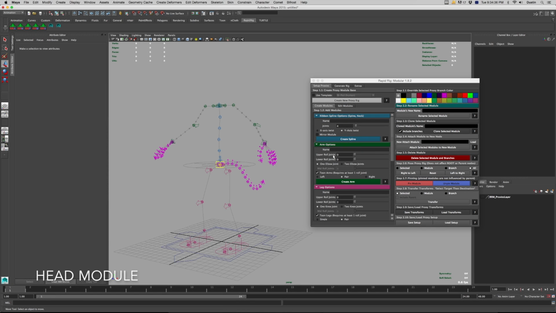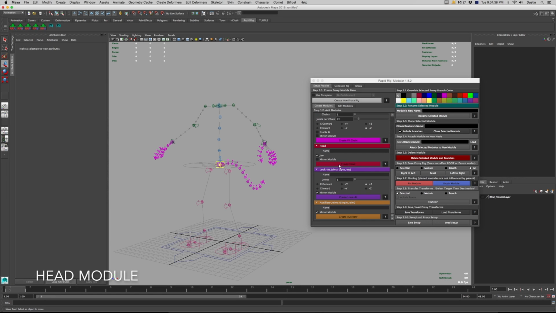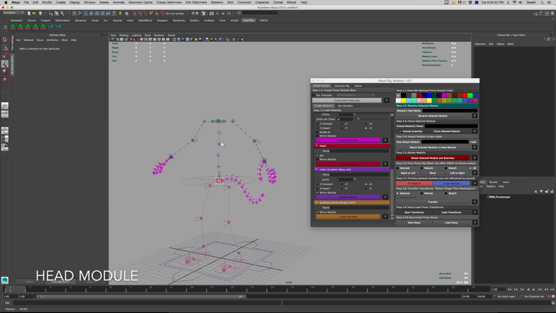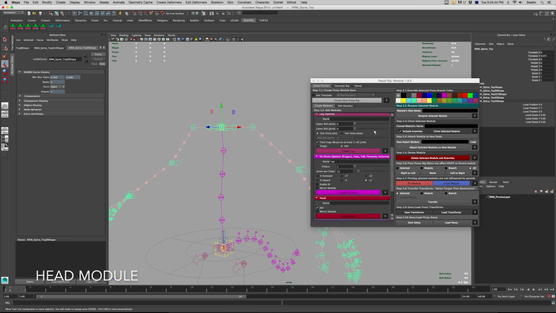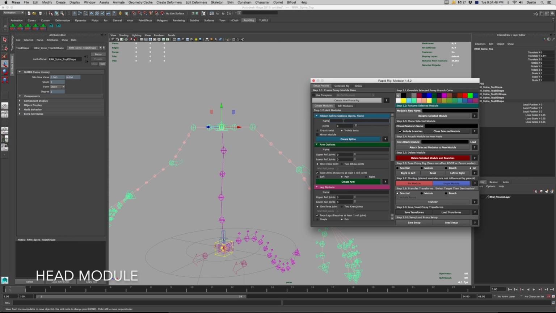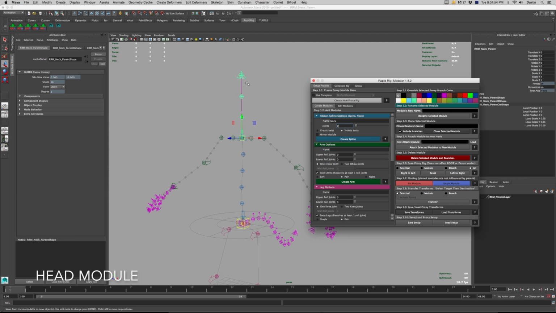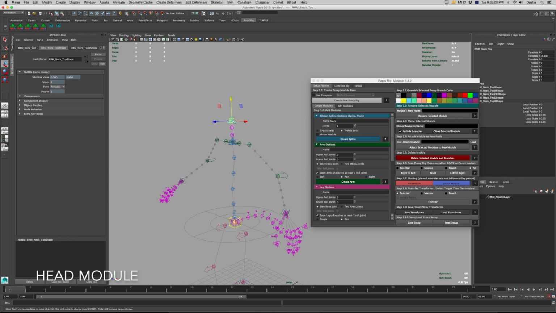Alright, so the next one I'm going to go over is the head. Usually you need a neck for a head, so I'm just going to create one more spline here really quick. I'm going to call this neck, and maybe there'll be 2 joints. And I don't need to mirror it. Sure, there we go. So creating. And I'll just move these down a bit, so there we go. So we have 2 intermediate joints and then one that the head will attach to.